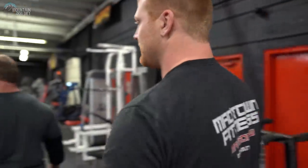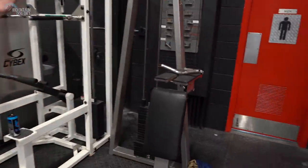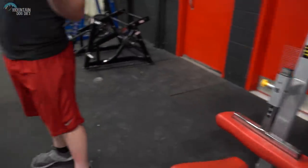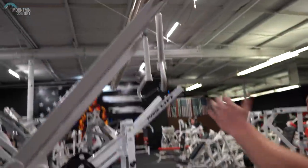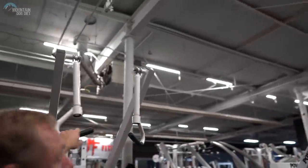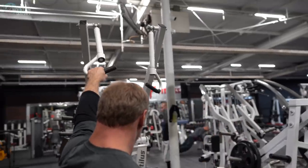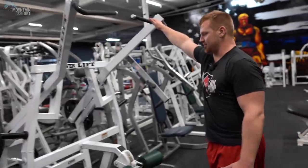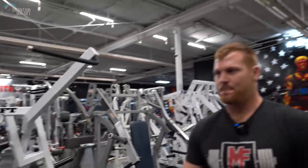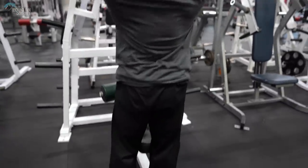Down this row we've got our big multi-station with a whole bunch of different attachments. There's a super old Icarian overhead tricep machine, and then this entire row is pull downs and chest stuff. We've got a whole bunch of pieces from the Nautilus Explode line — that's an awesome pull down, one of my favorites. You can move laterally and rotate the handles on it too. We also have the wide pull down from PowerLift — just an absolute tank; all their stuff is super overbuilt. They're out of Iowa.